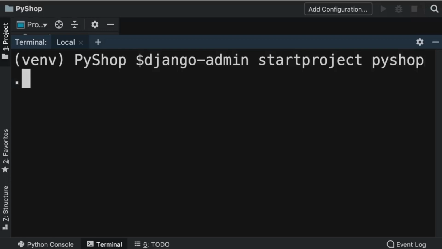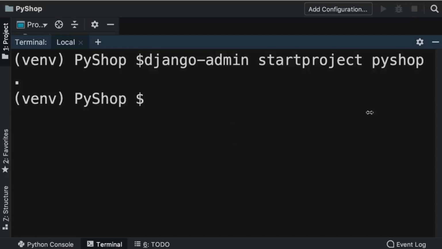When we install Django, Django brings a command line utility called django-admin. This is a utility or program that we can execute from the command line or terminal right here. Now, this program takes various arguments. In this case, we want to use this argument, startproject. With this, we're going to create a project called PyShop in the current folder. So this period is important here. That means the current folder. If you don't add this period, this utility is going to create an extra folder, and that looks a little bit repetitive. So let's go ahead with this.